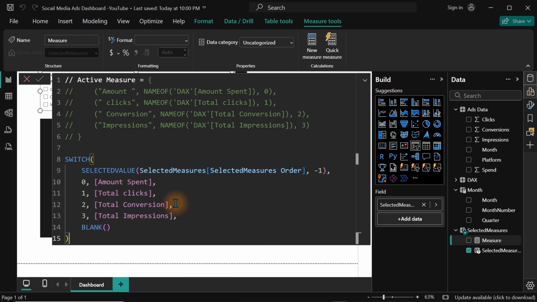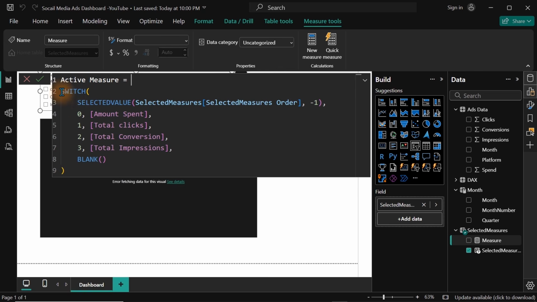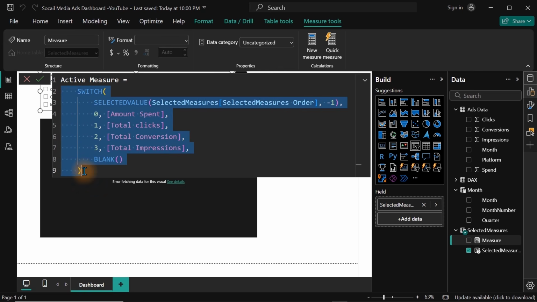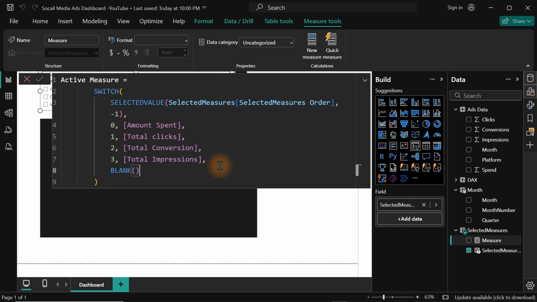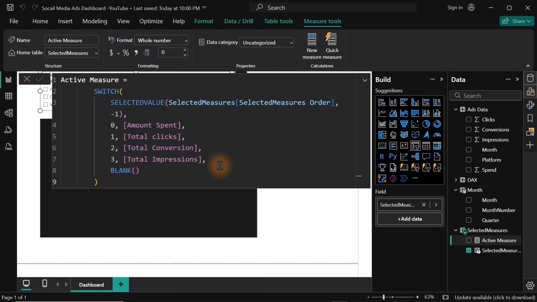So now we can close this and hit our enter key. Not just like that. We don't want to keep all those ones because our back end will be too rough. Take it off. Okay. So make sure you tidy this particular part here. What you can do right now, select it, tab key to indent it. So beautiful. If I now hit my enter key, I have a new measure I can use.